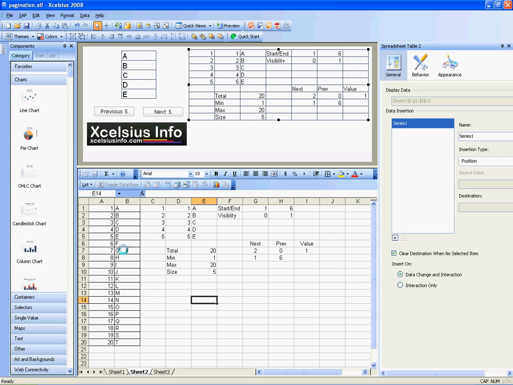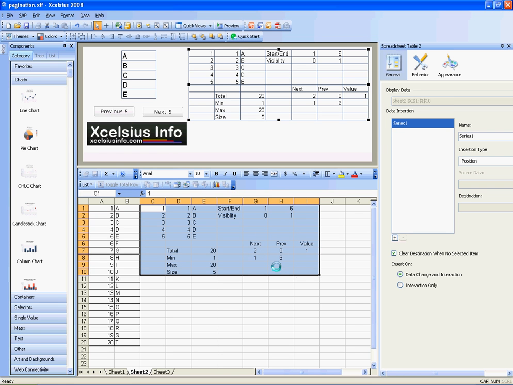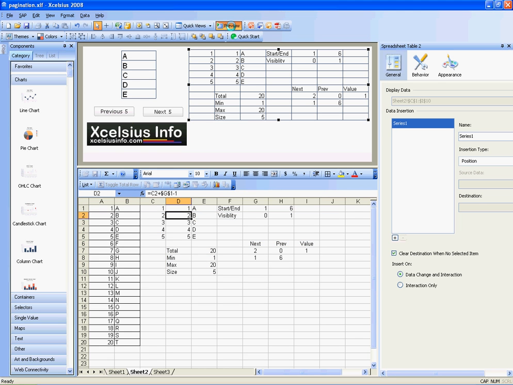So if you notice, down in my spreadsheet, I have a lot of data and some text over here to the right that I use for logic, and I'll explain the logic. And then up in my canvas, I have my actual table with my previous and next buttons, as well as a spreadsheet control that's mapped to my control data, just so I can show you what's happening as we press the button, so we don't have to export to Excel and see what that data looks like. So I'm going to go ahead and preview.